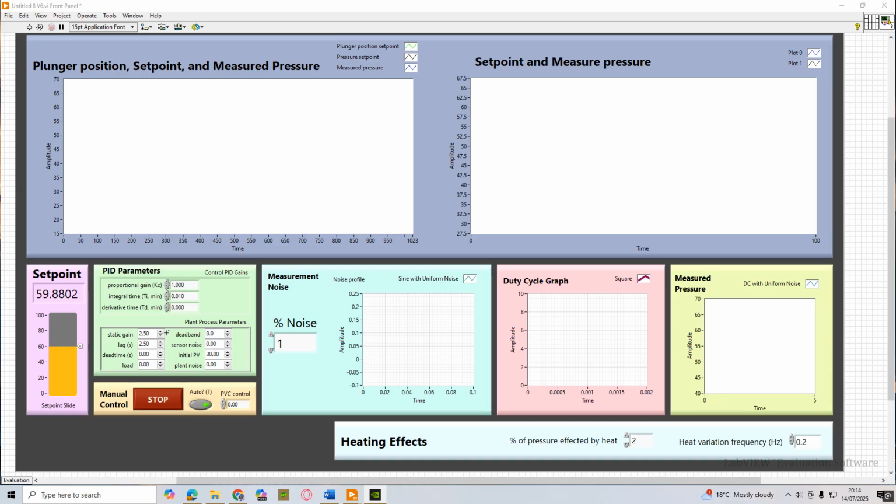These PID parameters are for the plant on the block diagram, and that basically determines the pressure response of the thing that we're measuring. That allows us to produce a measured value of what we're trying to control in a realistic way.